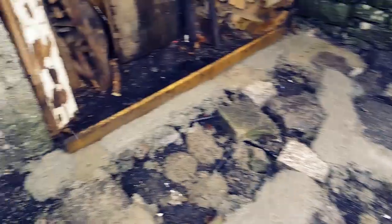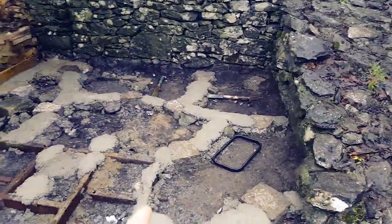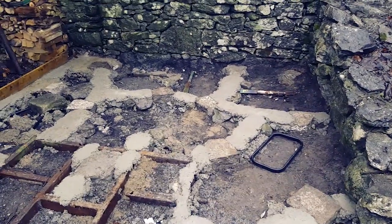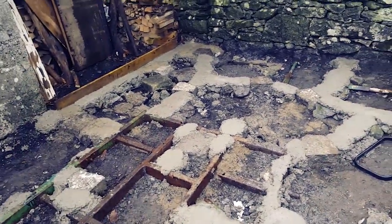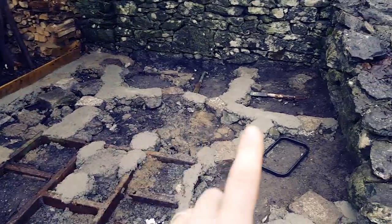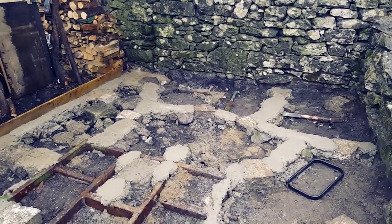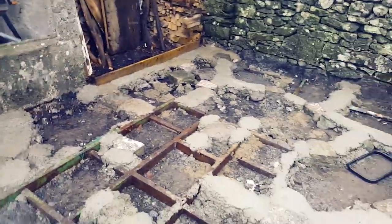I checked and double checked and triple checked, but from having done it before, I know it's not going to be all level, but level enough for me. So I'll just start pouring in small sections, and this is the best way I'm going to be able to get everything done level. Otherwise, I don't think I'd be able to do it on my own in a whole day, filling all that and then leveling everything by hand. It's going to be a nightmare. I'll need a few people, so this is the best way I can do it on my own. Anyway, so there you go. This is where I'm at.